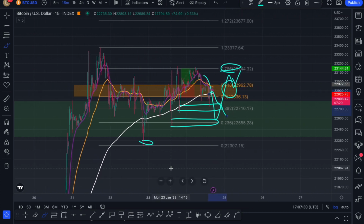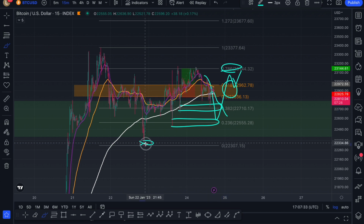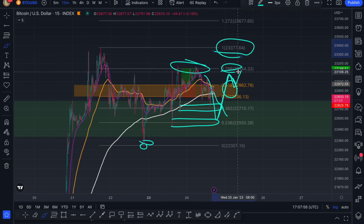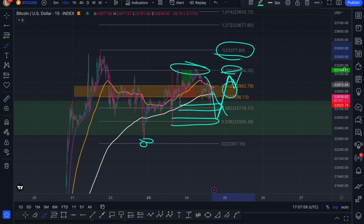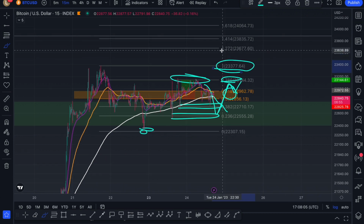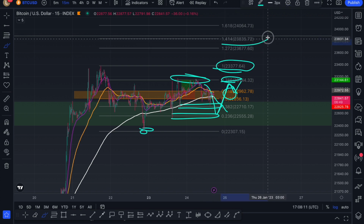Yes, that's a signal we want to continue lower, but let's actually wait for a close below 22,300. If there's no close below 22,300, then chances are we could be putting in a higher low. And after that higher low, if we come up and reclaim this golden pocket and take out this high, the 786, remember 23,100, we're coming back up to the 1 fib level. That could be a quick leverage position, close it once it gets there, because there's no guarantee we continue on. But if we're seeing closes above this, then yeah, we're looking at the 1.272. That could be another target, and only if we're pushing through this, then we could talk about these levels.